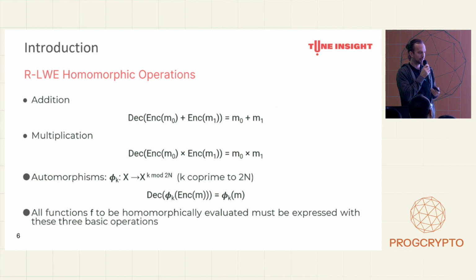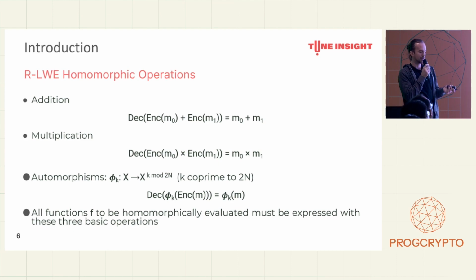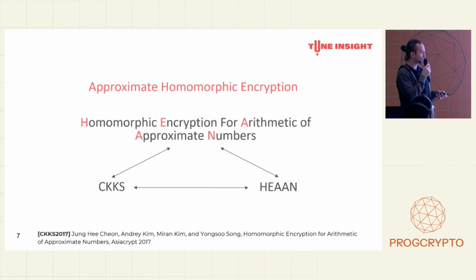So what operations can you do on such an object? You can do addition, which acts like adding polynomials together, polynomial multiplication, which acts like polynomial multiplication in the plaintext space, and finally, you can also do automorphisms, which act like permuting the coefficients of the polynomial and doing a sign change on the coefficients at most. And all the functions that you will ever evaluate under encryption have to be composed with these three operations, which are the operations that are well defined in the ring.